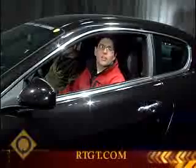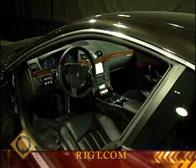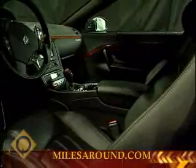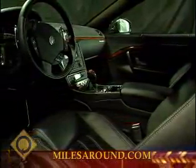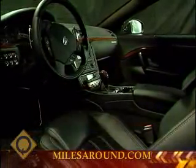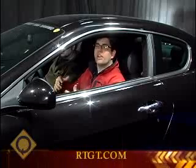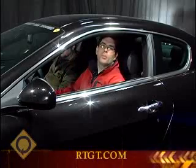Once inside the interior of the 2008 Gran Turismo, in the driver's seat you are greeted by a beautiful array of gauges. They have nice fonts on them. The paddle shifters are easy to use, and I love the fact that they've actually embedded the down and up for shifting in the levers themselves, not just some cheesy sticker. Now when you look at the coachwork, the stitching, the leather, the wood, everything feels refined. It has that kind of typical Italian feel to the seats. They're very hard, but very bolstered, but you do have lots of room. For my size, 6'2", I have lots of headroom, hip room, and shoulder room, and dare I say it, room for passengers in the back if you wanted to put them back there.